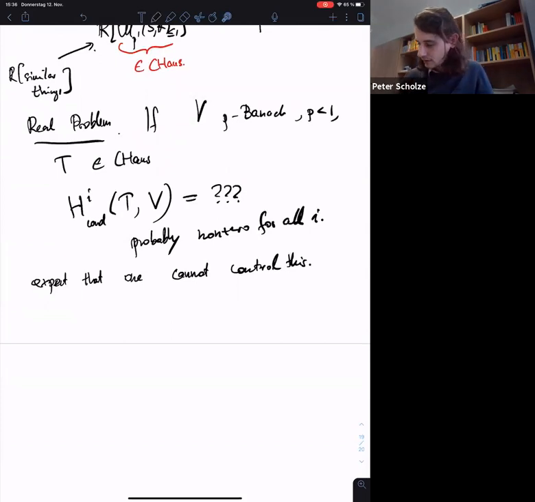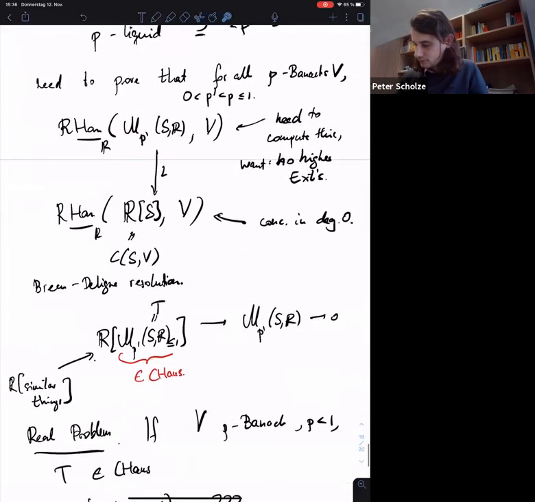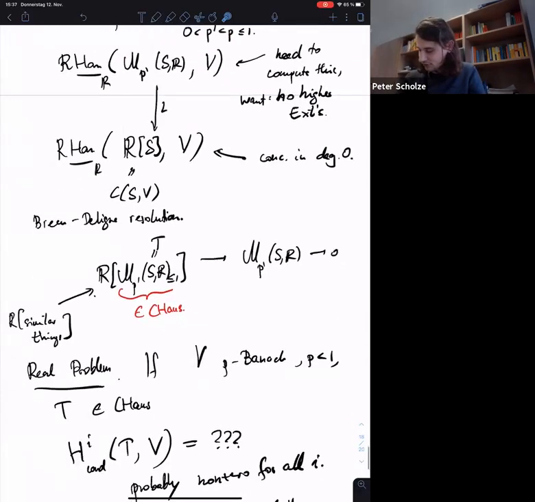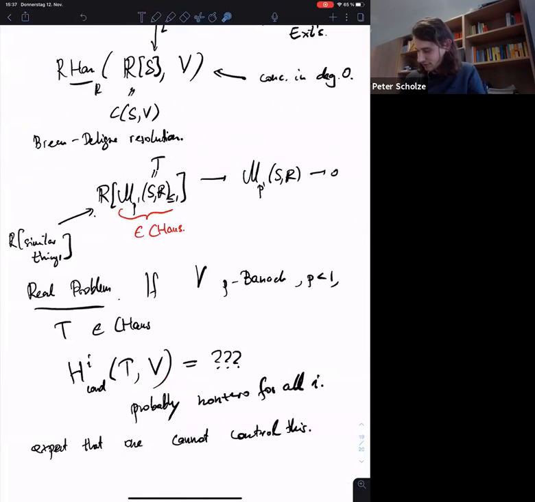And so, to do this computation of this R-Hom of this space of p-prime measures against such a p-Banach space, we really had to come up with new techniques. You might think that this feels like a functional analysis question, right? This is a nice topological vector space, and this is a nice topological vector space. You put it into this condensed framework and just ask what the Ext groups are. This shouldn't be too complicated, right? The condensed framework tells us in principle how to compute it, and somehow you have to compute it more or less in this way, but then you run into problems. You can't do this.